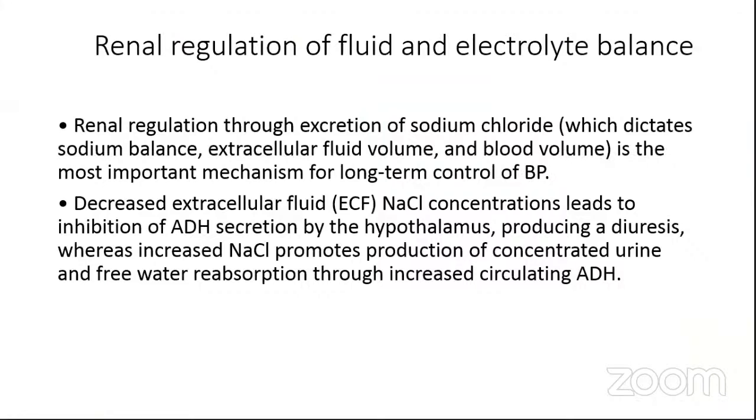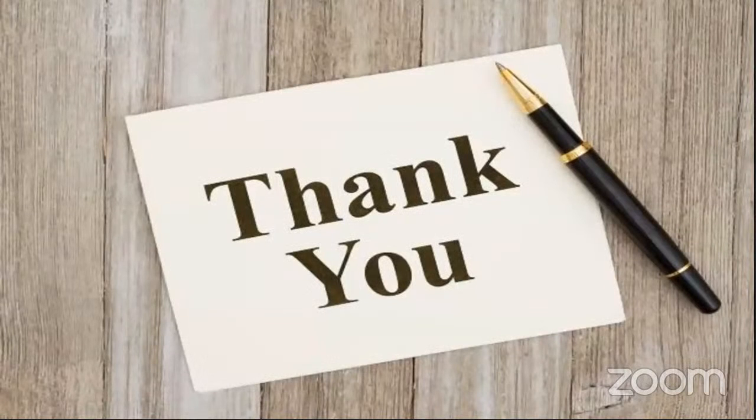The last regulation mechanism is renal regulation of fluid and electrolyte balance, and this is the most important mechanism for long-term control of blood pressure. Whenever we have decreased sodium chloride concentration in the extracellular fluid, it leads to inhibition of antidiuretic hormone secretion and results in diuresis. While increased sodium chloride promotes production of concentrated urine and water reabsorption by increasing the antidiuretic hormone. This is the end of my presentation.